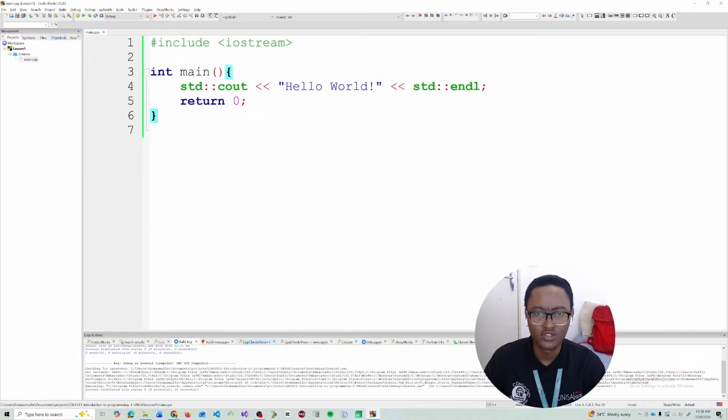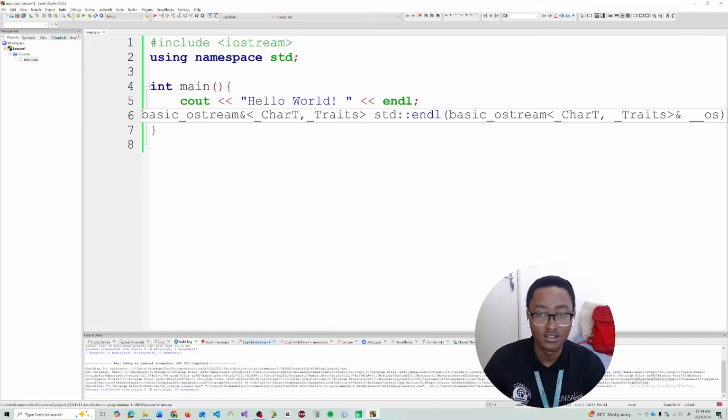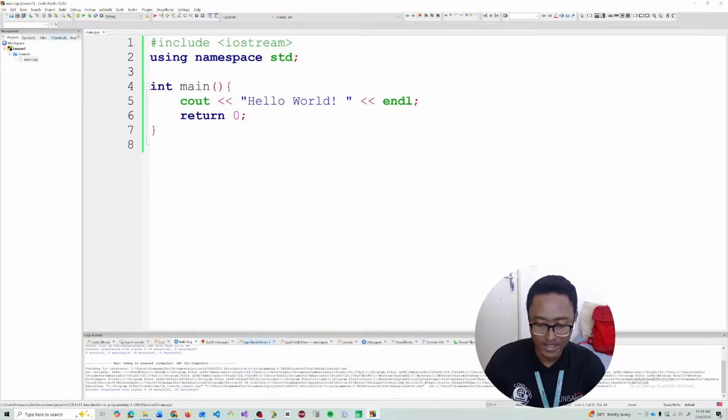Just one thing that I forgot to mention, guys. Do you see how in the previous example I had \n there, just to demonstrate creating a new line or taking the cursor to the next line? If you have std::endl over here, then that will do it automatically. And like I said, if you include using namespace std, you don't have to have these std:: prefixes here. You can have endl, and endl will automatically take the cursor to the next line, and you don't have to have the \n. So it's just a matter of preference. You can do whatever you want.